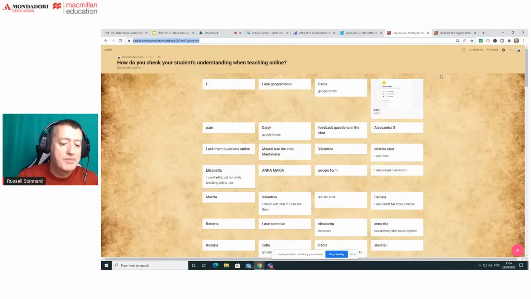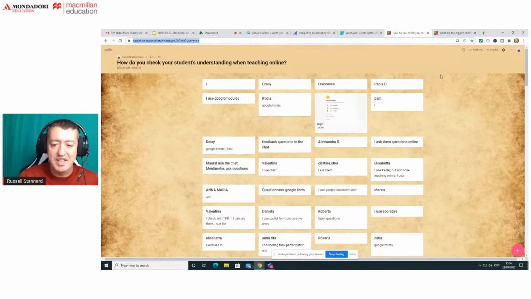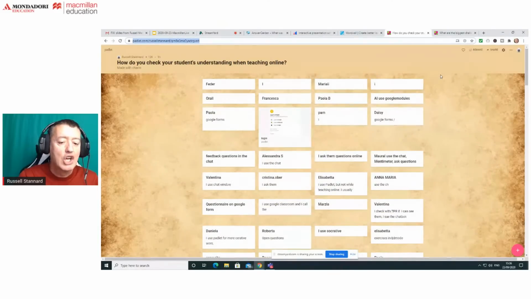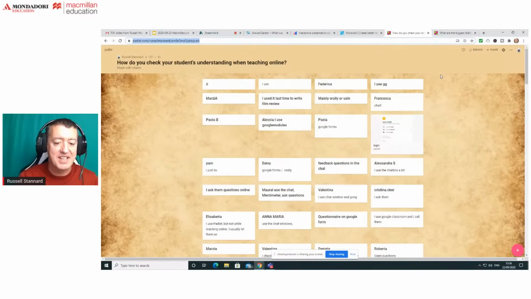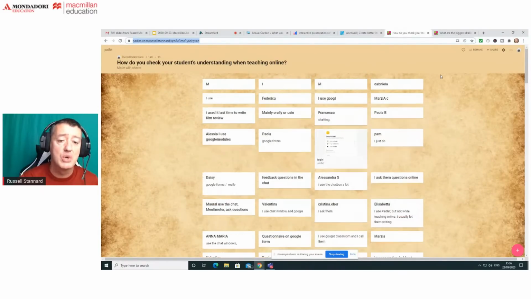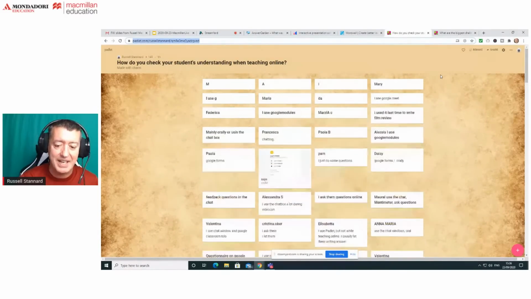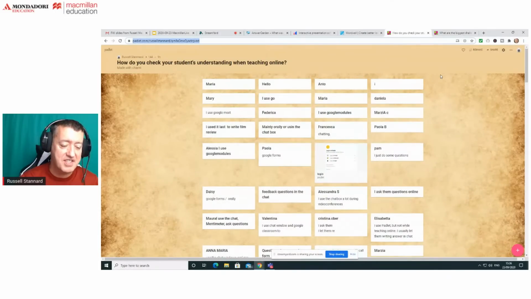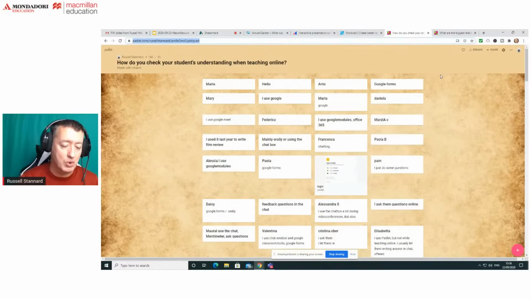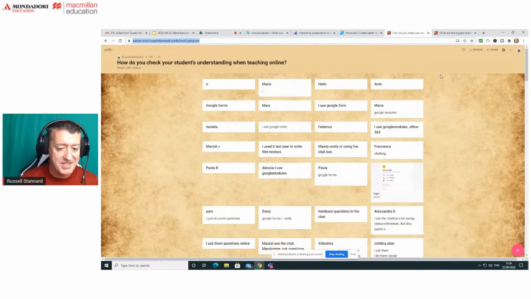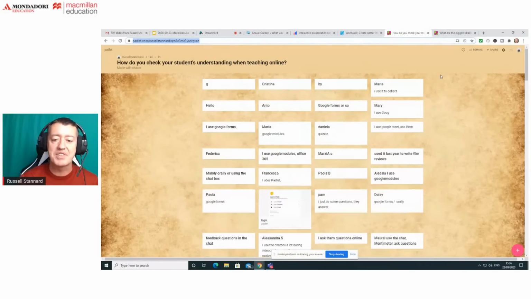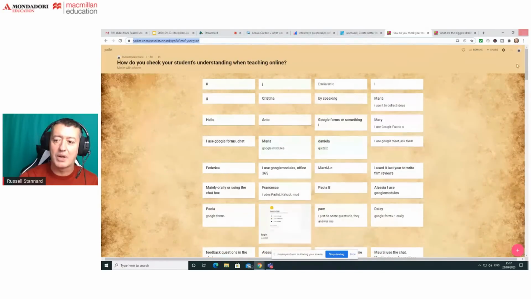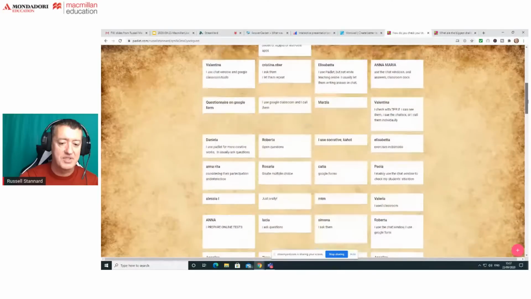Okay, so I can see people suggesting some really good ideas. Socrative, really great to hear that. Google Forms, really great to use that as well. Mentimeter, that's another lovely technology that we can use to check students' understanding. Some of you use Padlet, it's really nice to see. Someone says Google Modules. Okay, I'm not actually sure what Google Modules is. I think that is part of, if I'm right, the Google Classroom. So someone said they use quizzes. Great, lots of ideas coming up onto the screen now. Okay, we can see absolutely loads and loads of ideas.